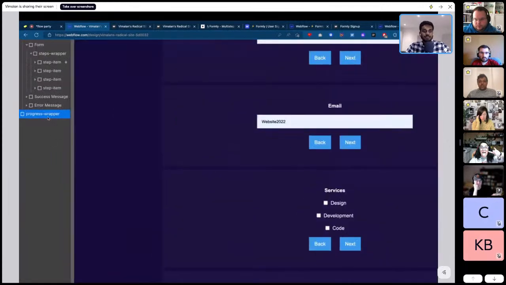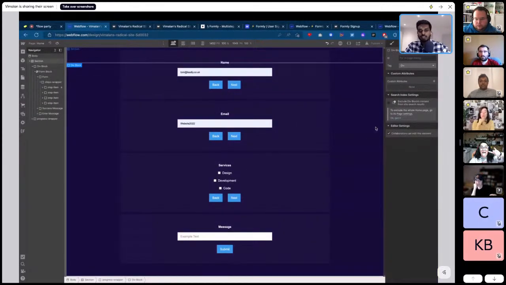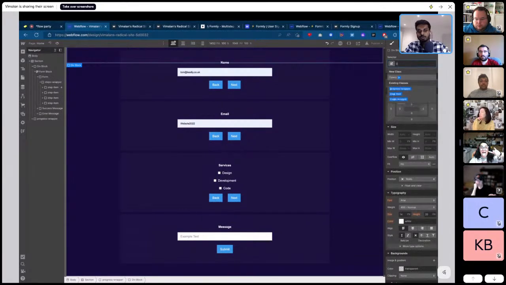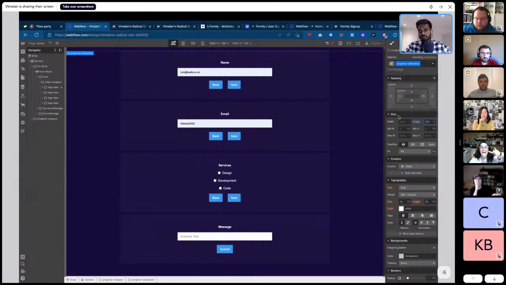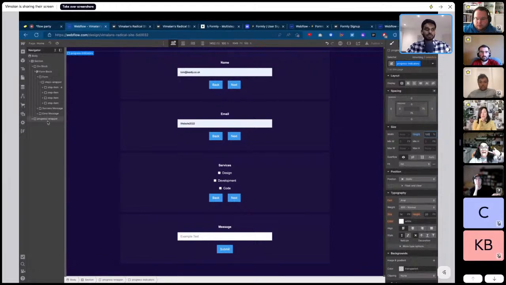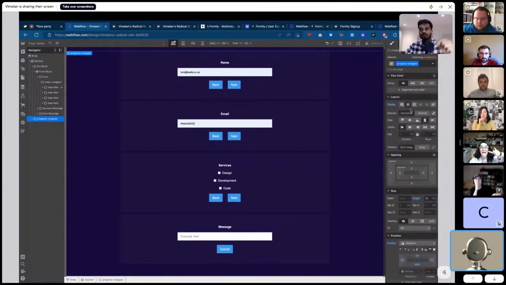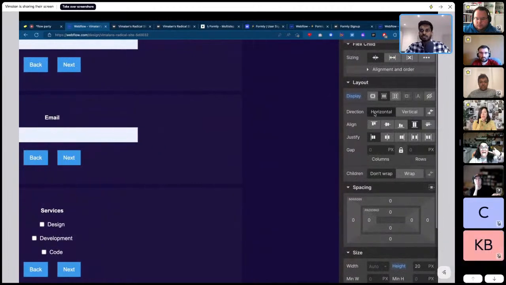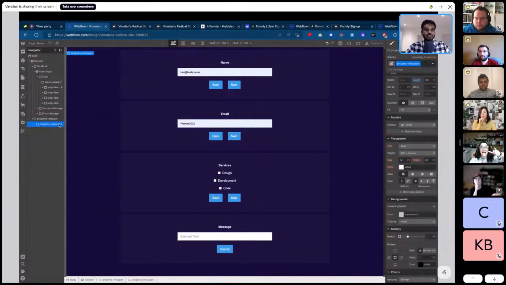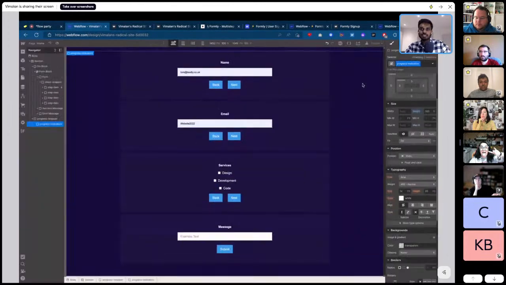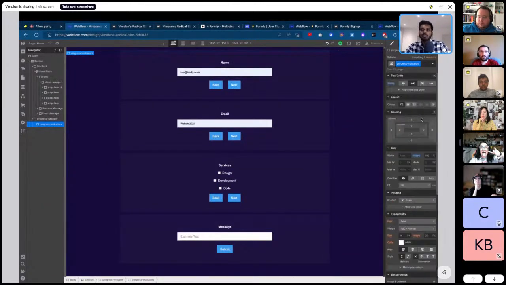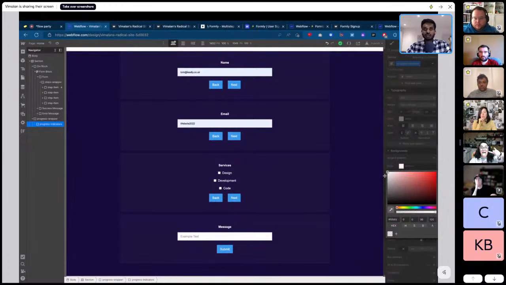But yeah, inside the progress wrapper, you add in another div, and let's call this the progress indicator. So these are going to be the individual indicators that you need. And I'm going to give it a height of 100%. And for the width, what we would normally do is give the progress wrapper a flexbox setting with horizontal stretch and left align. And then each individual progress indicator, you will just say, grow if you can. That's the only thing that you would need, but you can pretty much style it however you want.